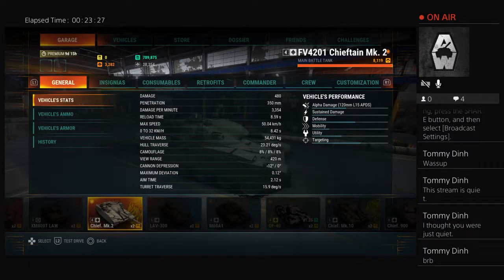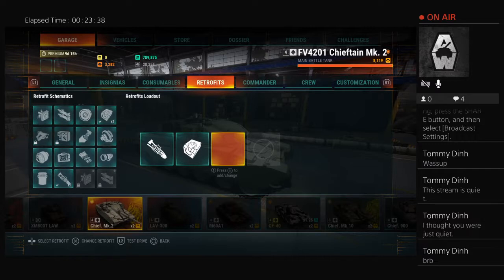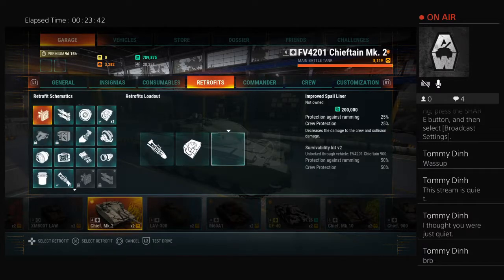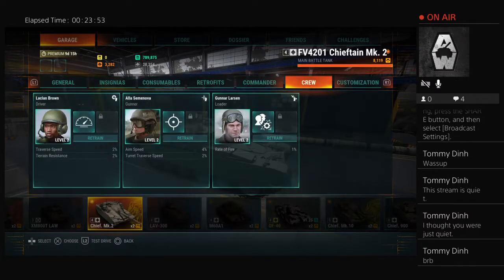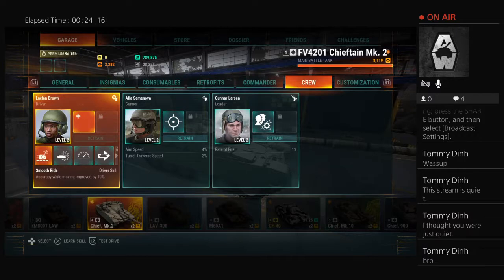Now I'll show you the retrofits that I have. Repair kit, reload, and I would have the spot liner, but I'm trying to save money to at least have the money to get it for my Challenger 900. Now, crew, your driver. I've heard different. It's personal preference. I've heard different people do it different ways.